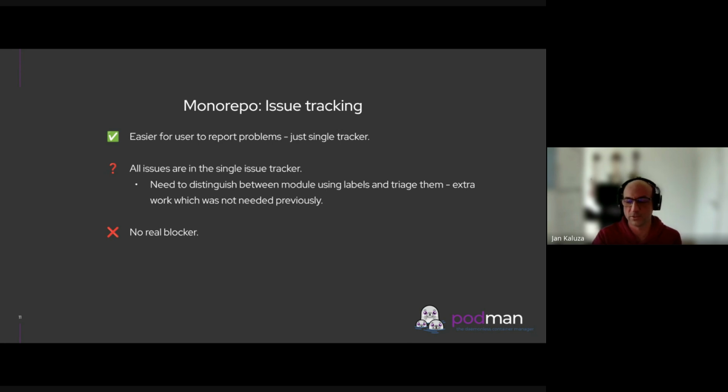some automation which detects what the issue is talking about and proposes a label which belongs to the issue. And this is extra work which has to be done by someone. I'm not sure who is actually triaging the issues in Podman, because I'm here for just a month now. But if someone is doing that, it might not be that hard to add another step there to just add the label that this issue belongs to storage, belongs to image, and so on.